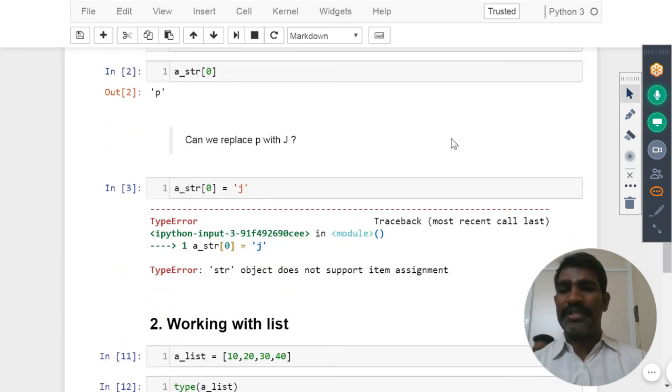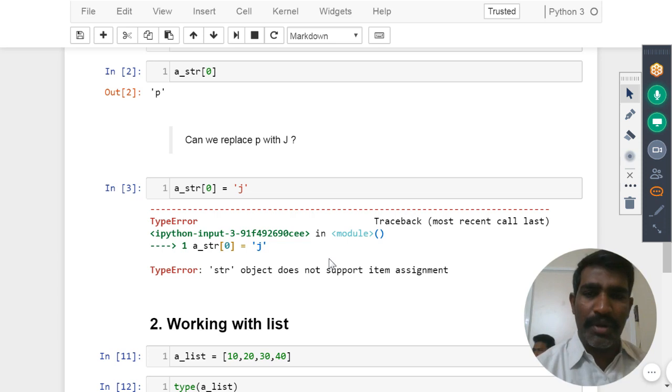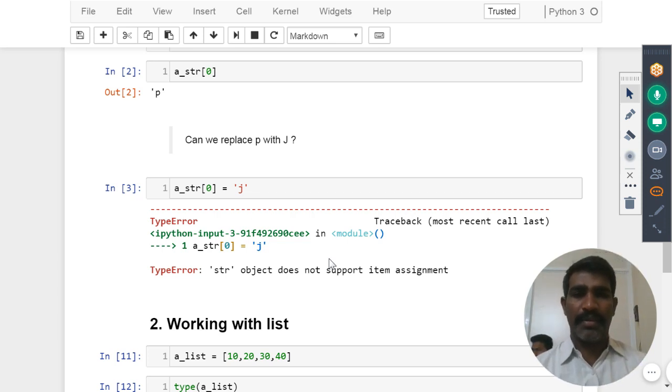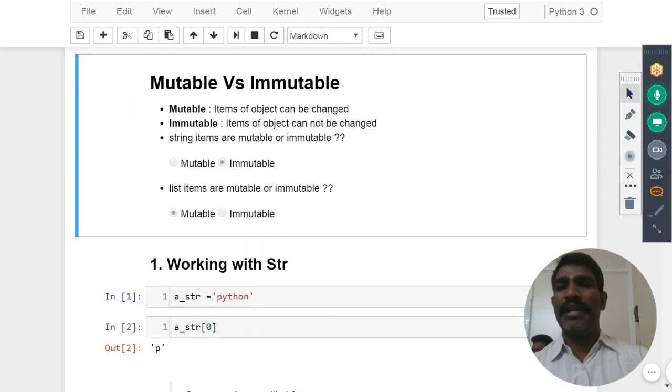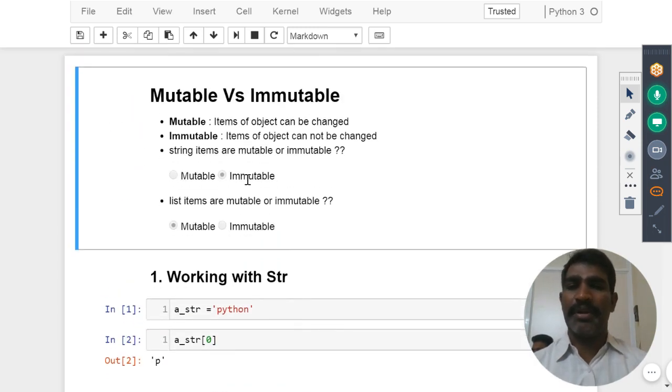Is it throwing an error or is it possible? It says str object does not support item assignment. As it is not supporting item assignment, are you able to replace the item now? No. As you are not able to replace the item, is it mutable or immutable? Immutable. That's what we said in the beginning. String objects are immutable.